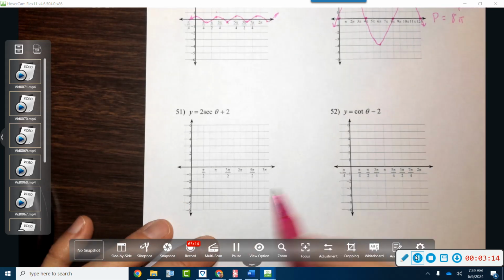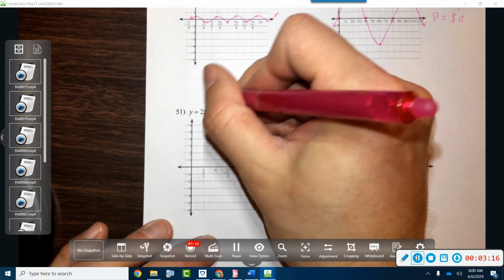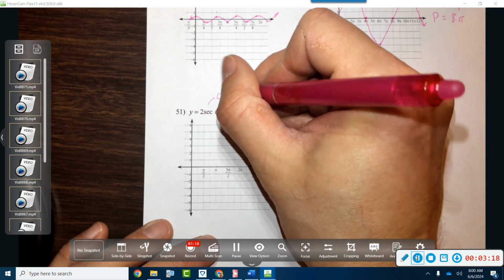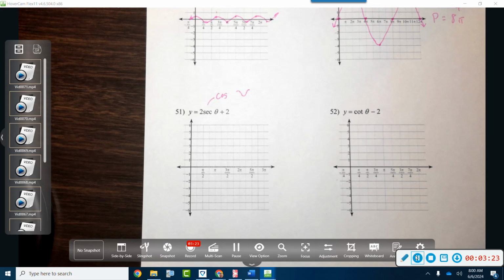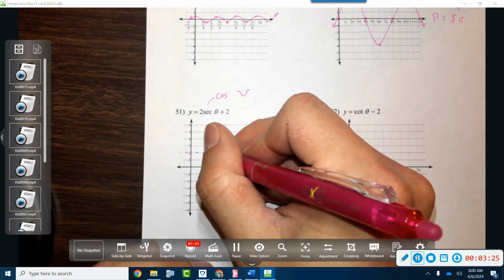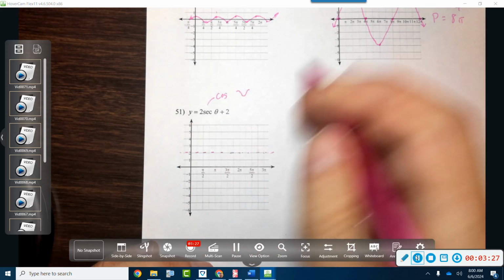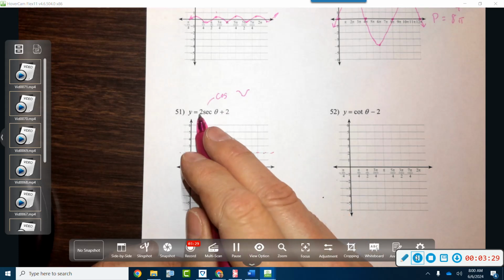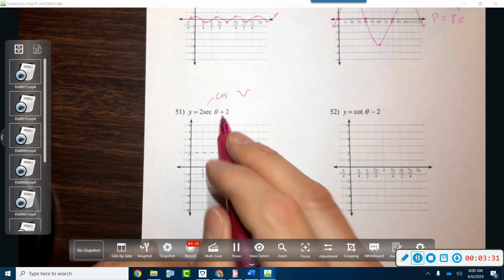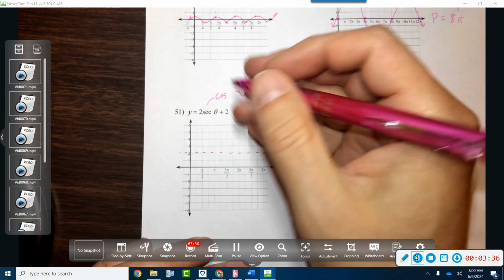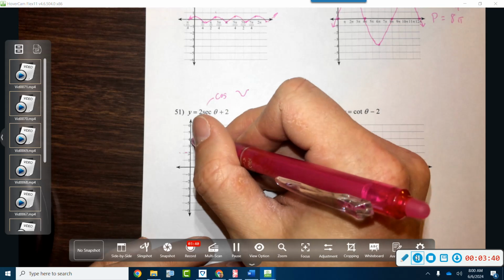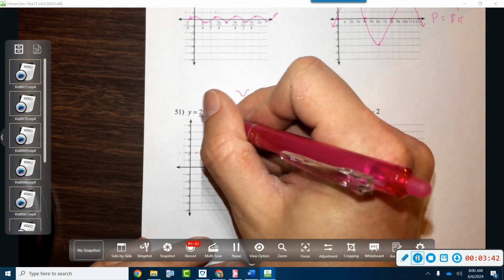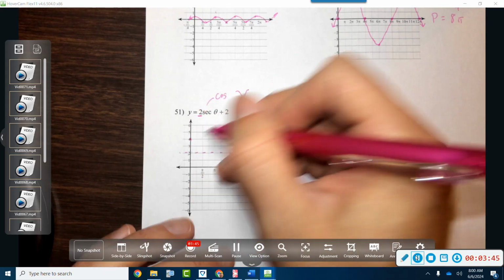All right, now we've got secant, which is a reciprocal function. He is related to cosine, and we know cosine does that. So if we go up to 2 here, I'm going to draw my midline, and I'm looking at this 2, not that 2. That 2 is going to give me a new amplitude, but this 2 means I'm lifting the whole thing. That's a vertical shift. And secant is related to cosine. So cosine starts at the very top, and we're going to go 2 units from the midline. He starts at the top.